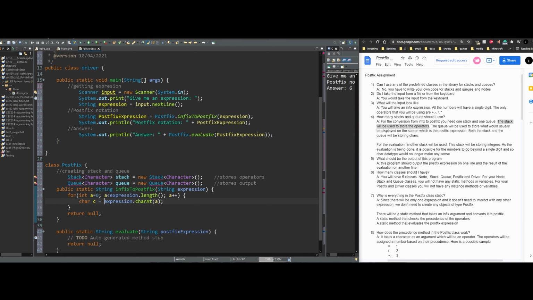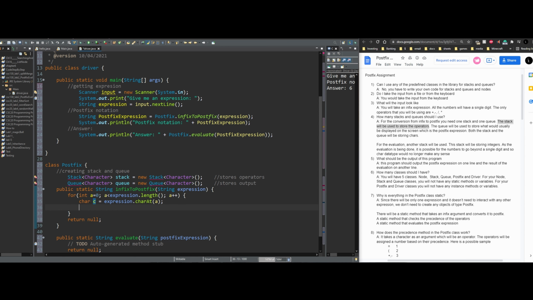So basically, we're getting the character in our expression at this index. And this index is being incremented every single time we go through this for loop. So we're going to start at index 0, 1, 2, 3, 4, and however long our expression is, we will go through this entire for loop. So now that we have broken up our expression, we can analyze the character. We've analyzed the expression, we got to analyze the exact character now.